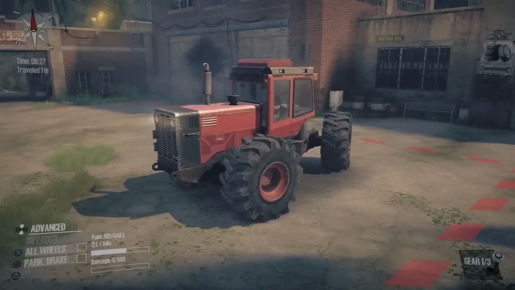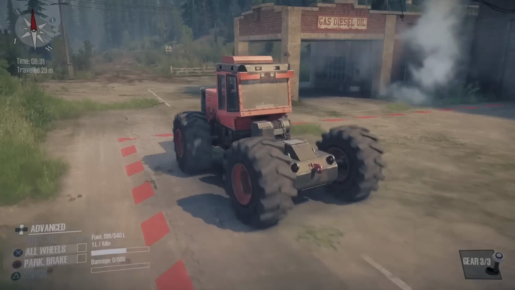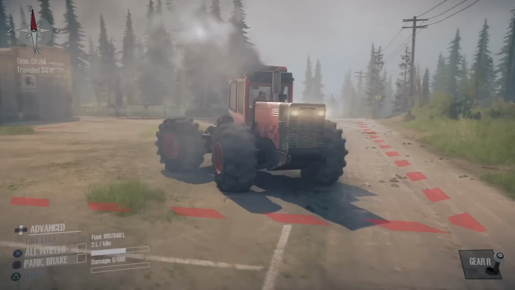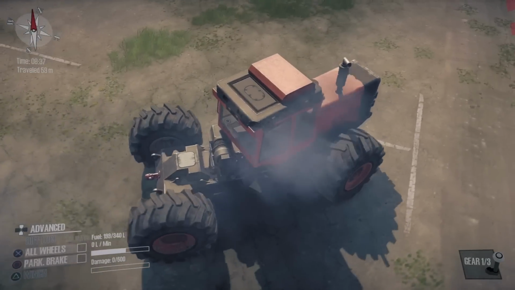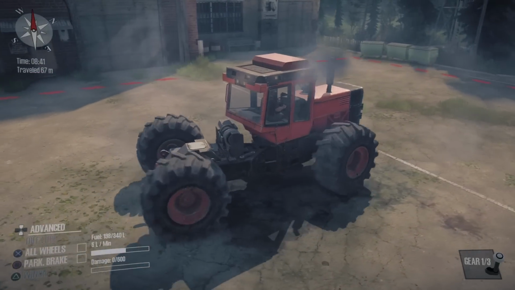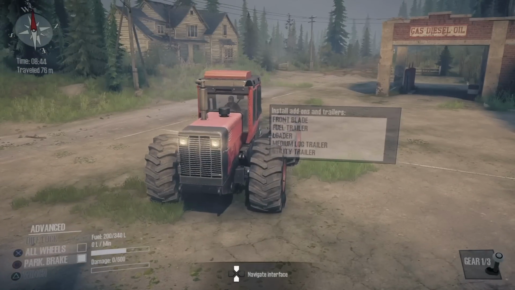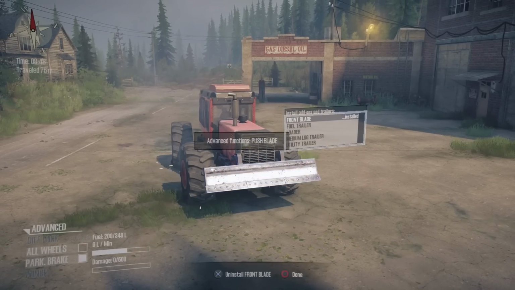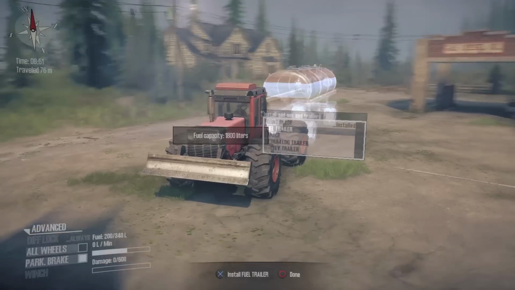Lights on, brake off. Oh, listen to that. Looks amazing, sounds amazing. Articulated in the middle. She's a beast. So let's see what we've got available as options on this beast. We have got front blade. Oh, nice. We can have a fuel trailer. That's actually quite handy, isn't it? We can have a loader.